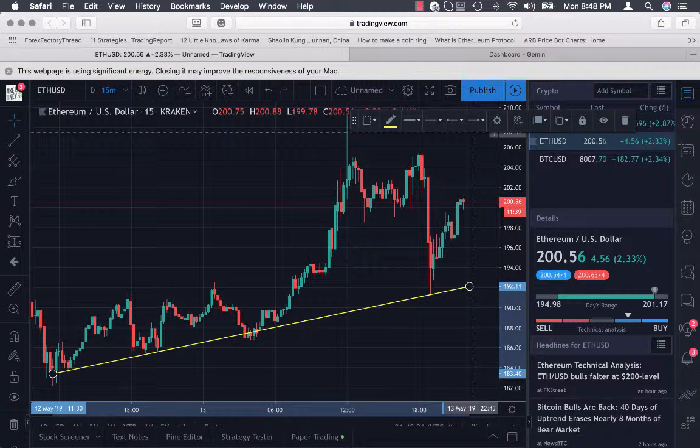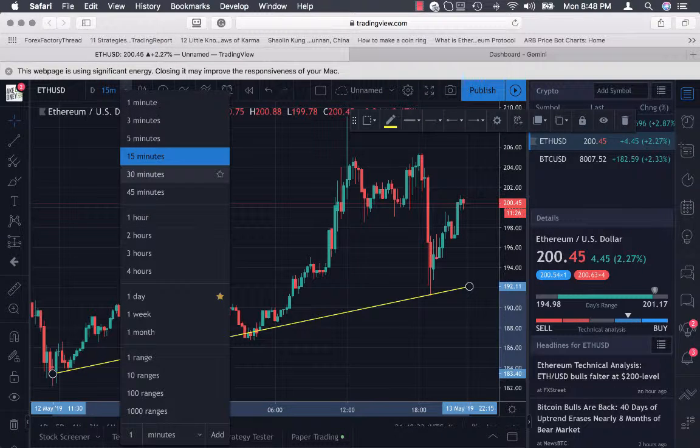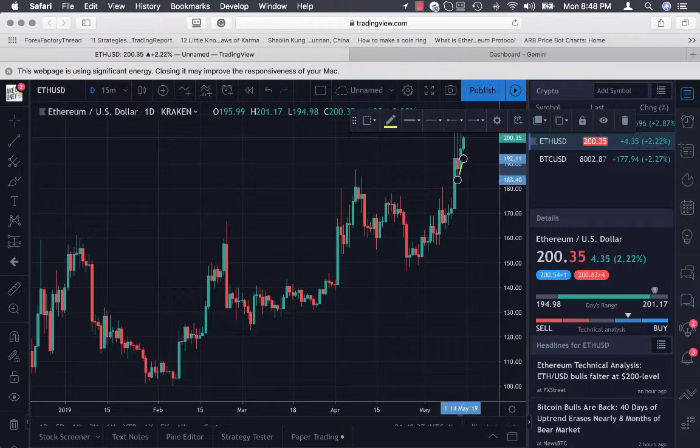Trends are just a basic tool that allow us to get a measure of the market. Now, as we scroll out in time frames and go to wider time frames like a 45-minute or a 1 hour or even a 1 day, we're going to see different trends. Here's a little trend that we drew on that shorter time frame chart. But if we look at it here, going back into February, we can see that we're in a bit of an uptrend here as well.